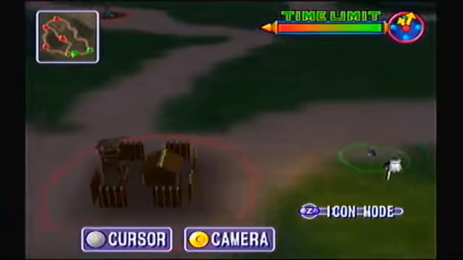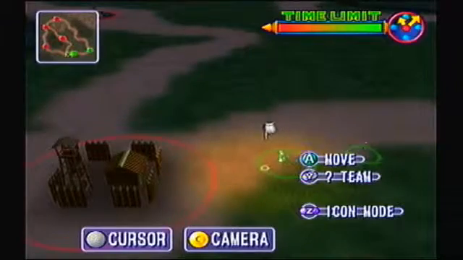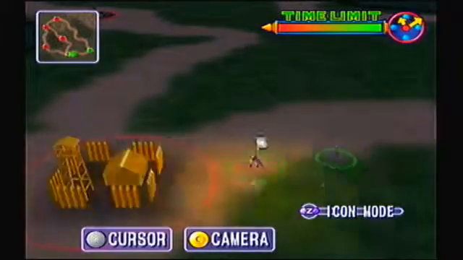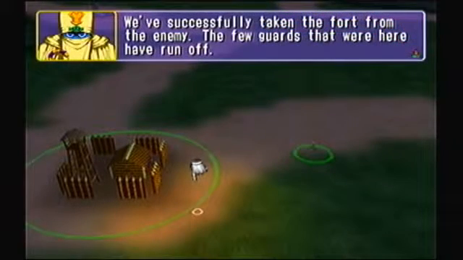Like, whoever's going to be defending the fort in battle is usually the last person that enters it. Like in this case, when this camp gets attacked, it'll be Shaimon defending it, and we get 350 gold instantly.